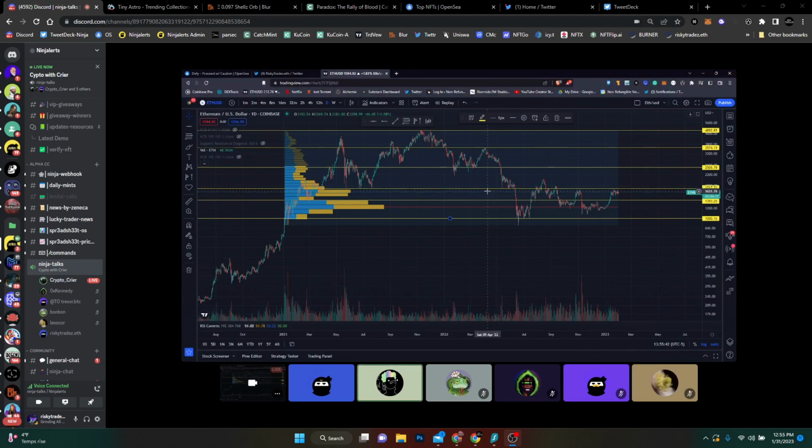So that's another good tidbit: make sure you're not trading more than a few things at a time. But for homework, go back, look at the charts you are most intimate with, and start drawing your horizontals at what you think are previous resistances and previous supports, and see how that relates to the current price action, right?